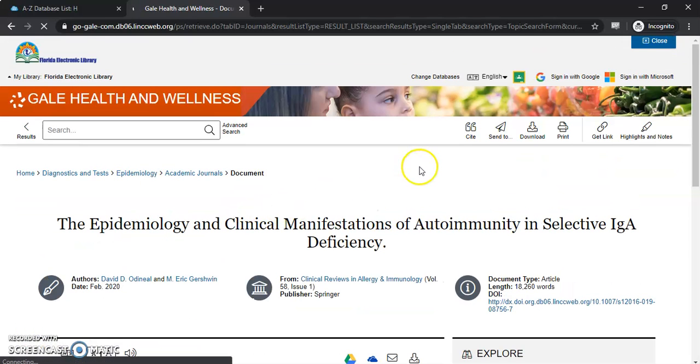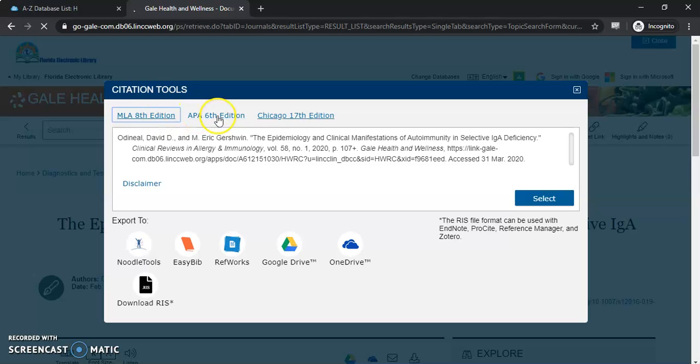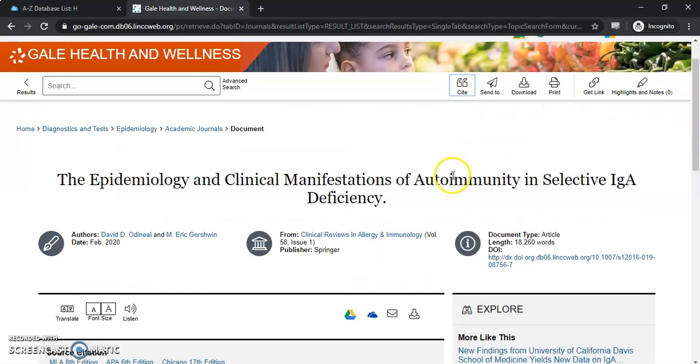First thing we want to note is that up here at the very top of the page along the search bar is the citation. So if you want the citation for MLA, APA, or Chicago style, it is available to you right here. Just cut, copy, and paste. Remember that these are machine generated, and you will want to double check that those are accurate.